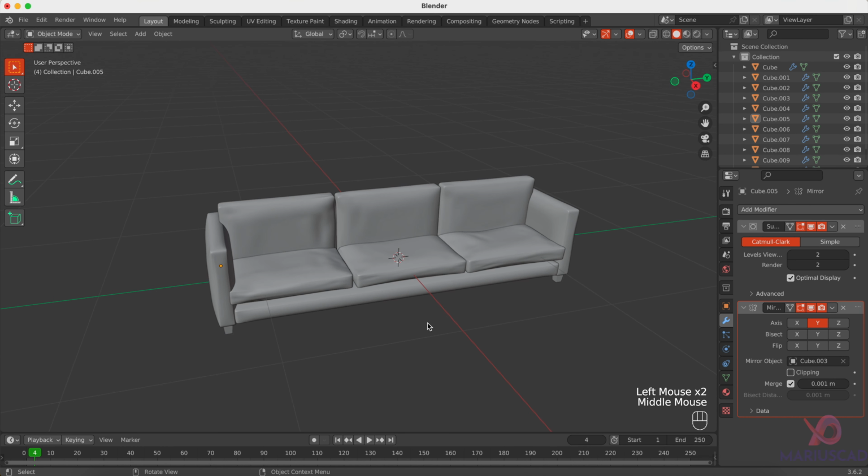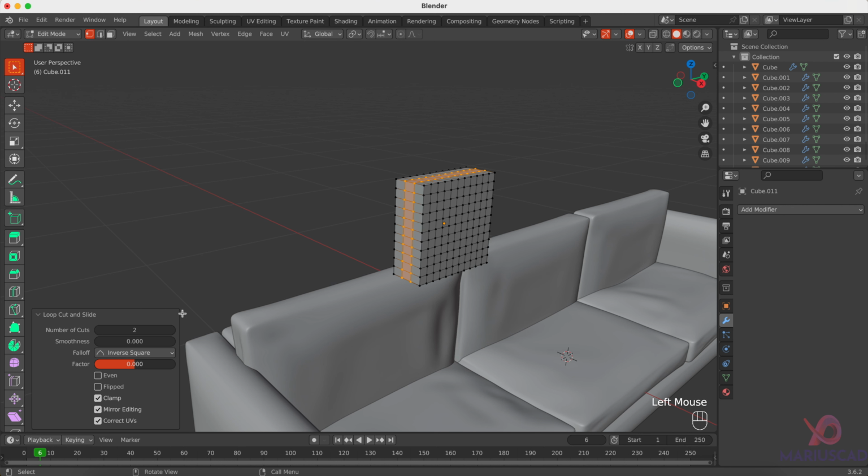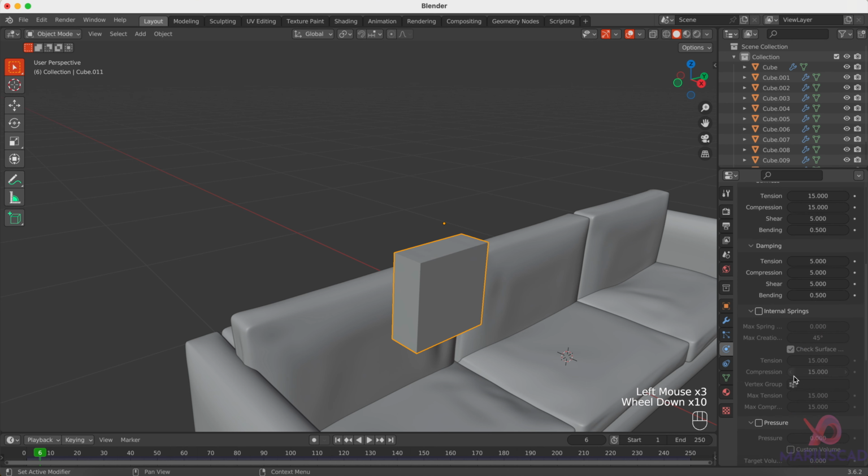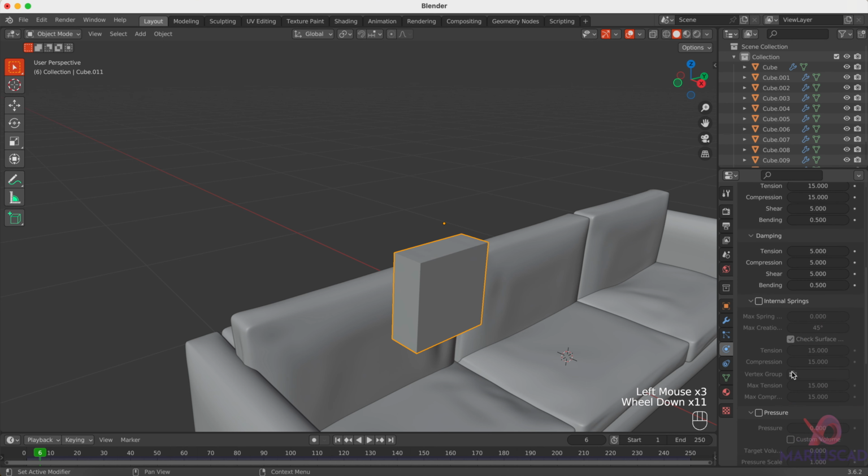I will add now some loop cuts, so I'll go in the edit mode and I'll write here 10, on the other side also 10, and on this one, let's say 2 should be enough. Okay, I'll go also to the physics menu, cloth. When it comes to pressure for this time, I'll write here 10. And the gravity, it will be 0. So let's simulate. Okay, so this is actually a basic form of a pillow again.